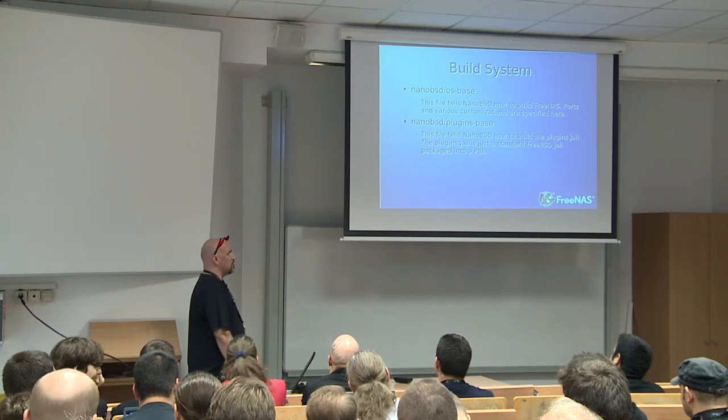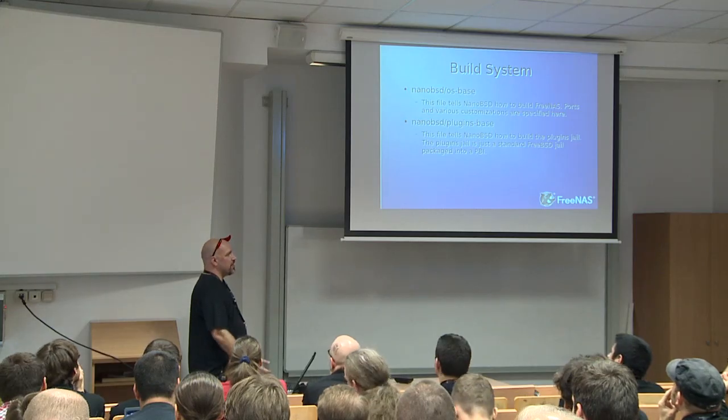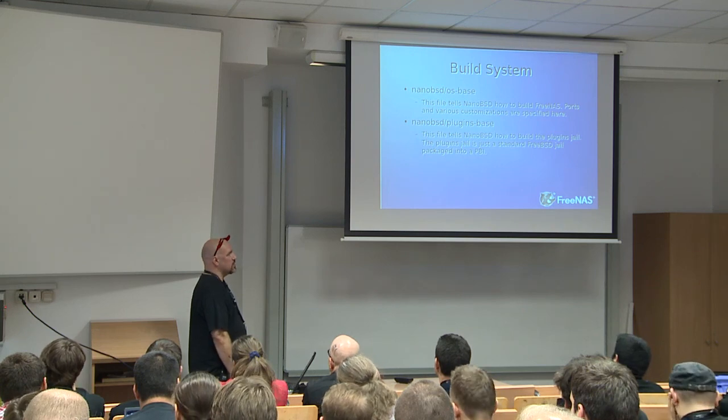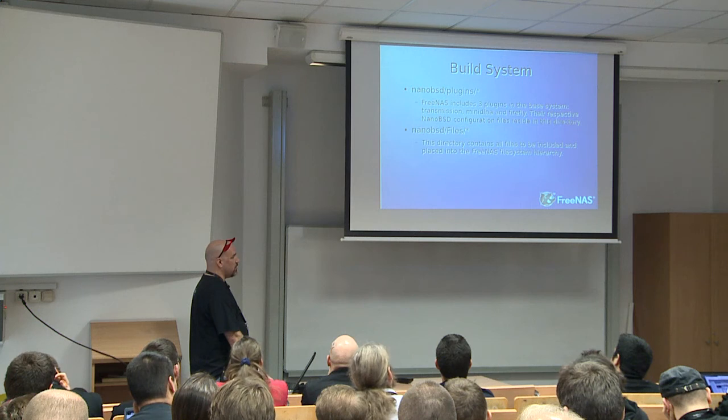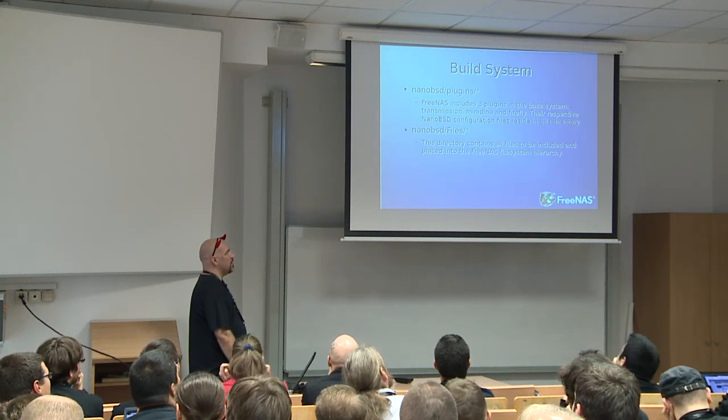So when you check out the source code to FreeNAS, you check out the branch. Right under the branch, you have NanoBSD, and under NanoBSD, these are the configuration files that I just spoke about. OS base is your configuration for FreeNAS itself. It's just a NanoBSD config file with all of our FreeNAS ports and customizations. Plugins base, same thing, but for the plugins jail. The plugins jail is a PBI. And underneath the plugins directory, that's where, if you have a plugin, currently we have 3 plugins, but if you have more, you just add more files in there. And then again, those are NanoBSD configuration files.